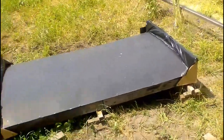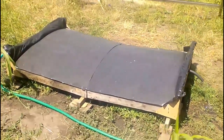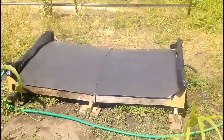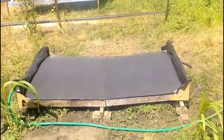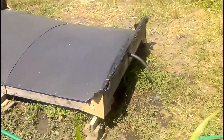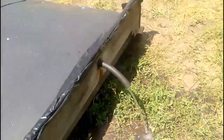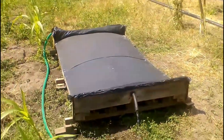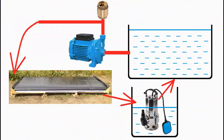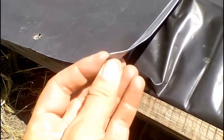In the third position, the deepest zone allows air bubbles to exit the heater in two directions. The south is in one specified direction. The water outlet can be placed on either the eastern or western wall, and the third position can be operated using the same schemes as the second position. Gray duct tape is installed on one edge of the steel sheet to prevent it from damaging the polymer sleeve.